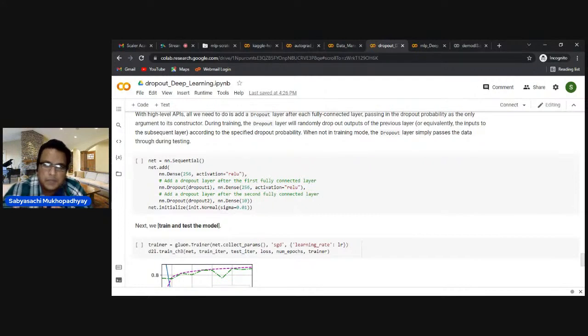In case of testing, not training mode, the dropout layer simply passes the data through.